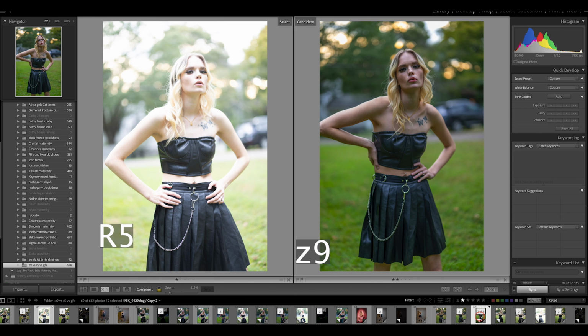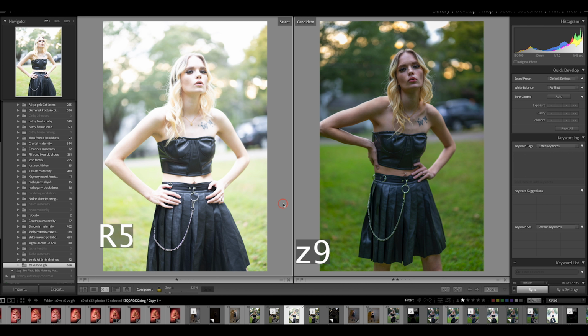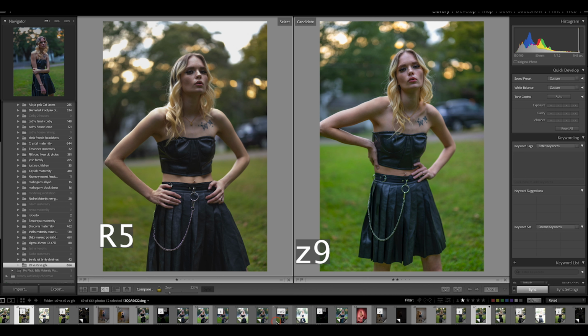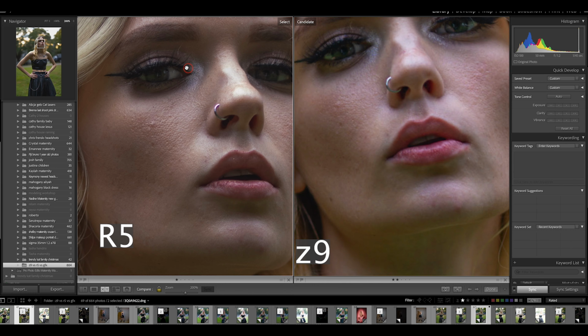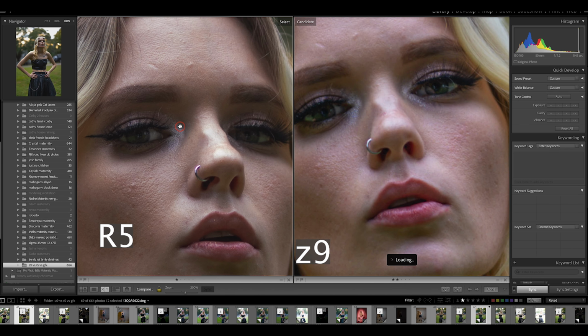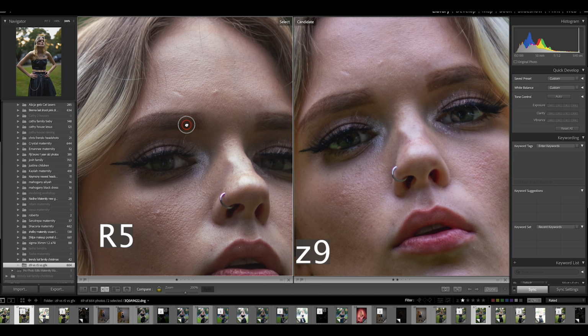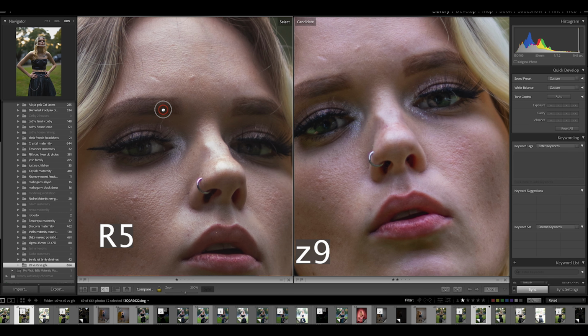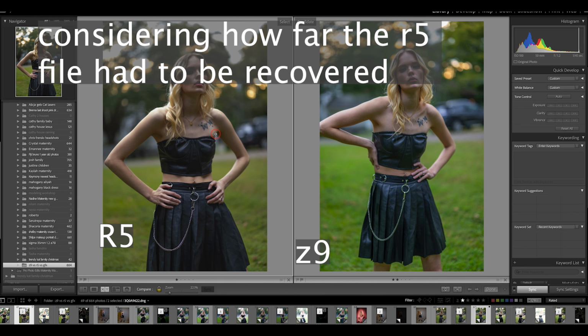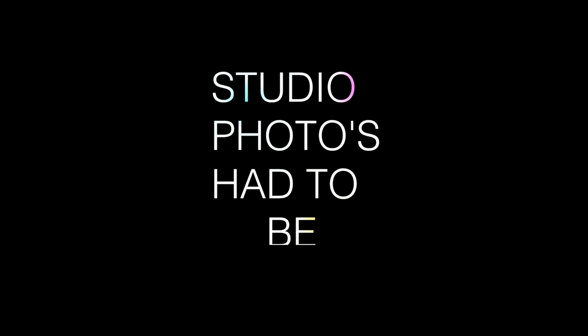That looks pretty decent, right? It's not bad. The highlights, if you just don't hit that certain limit, they're not bad. And then you go back over here to the R5 file that's insanely overexposed, and you bring it back, and it still looks a bit more natural, I think. If you zoom in, and it was brought back from the terrible overexposure up there near 4 stops, 5 stops, it still looks every bit as good, if not better, than the dynamic range on the Z9.